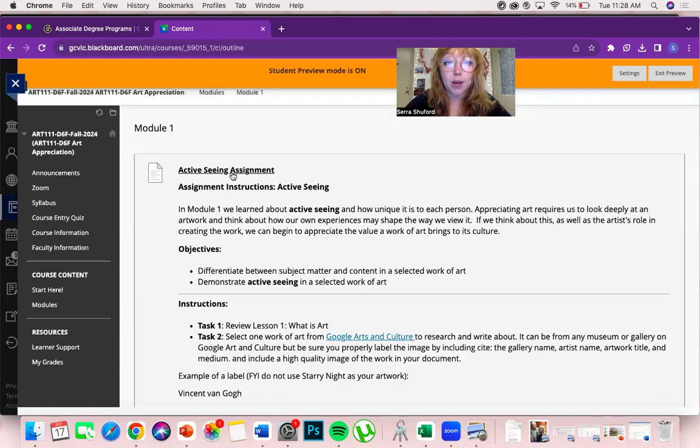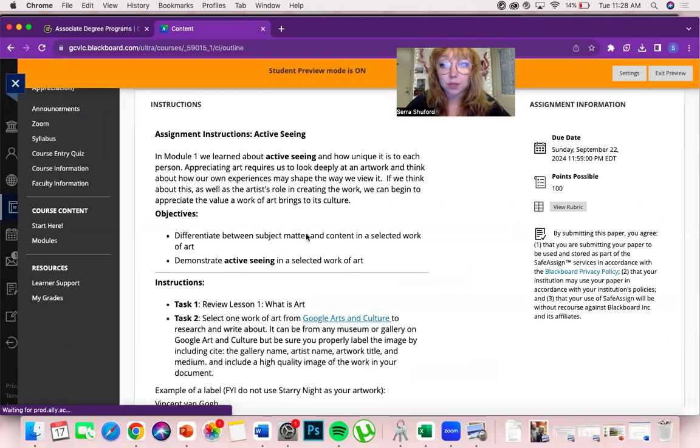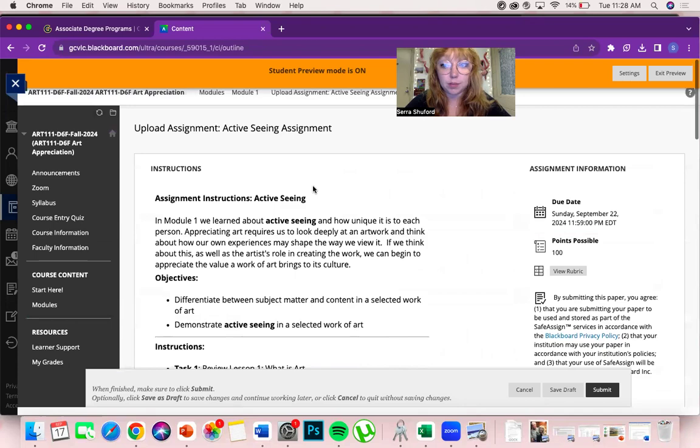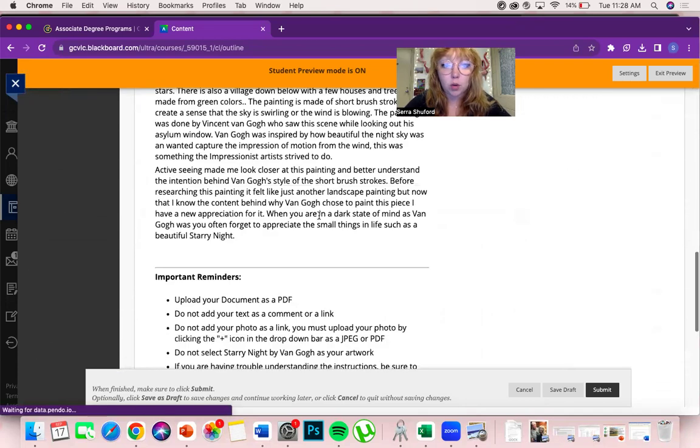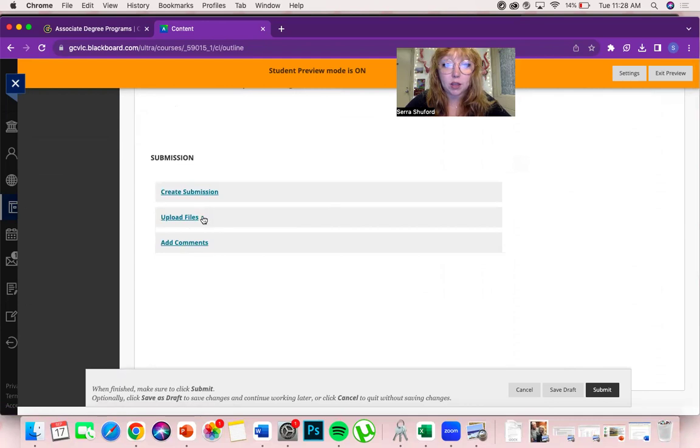So a couple little reminders there, just to show you what I mean by the text box reminder. When you go all the way down, you click here to actually submit your work. There are 3 ways that you can do the submission part. You can either create a submission or upload files. Don't even worry about the add comments part unless there is something you're concerned about, like, did this upload correctly? That would be something you can do in the add comments. But a lot of the time I have students think that they can type in their response there, and that is not the case. I will not grade it if your entire response goes into the add comment box. So please be aware of that.